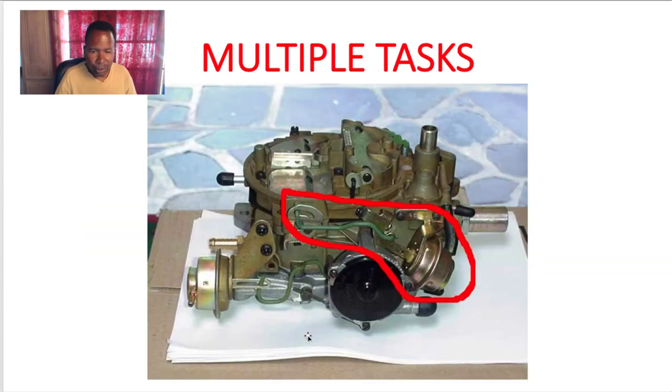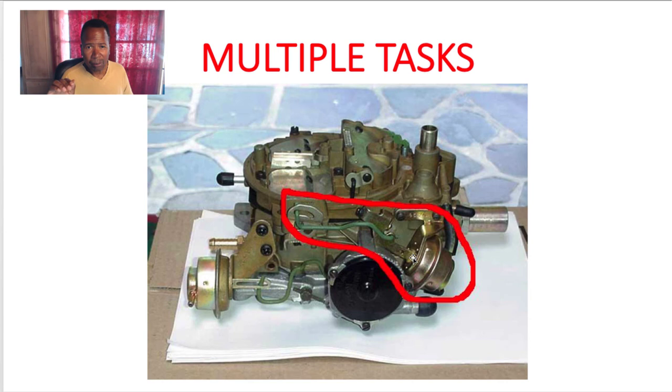It's one thing they ain't showing you here. Also, when that choke is closed and you start it up, it's going to be on a fast idle. They don't show it here, but there's a cam gear over here that holds the idle high because it's going to be running rich in the morning time. If you had a low idle, it would stall out. So besides adjusting this choke pull off, there's also an adjustment called the fast idle.